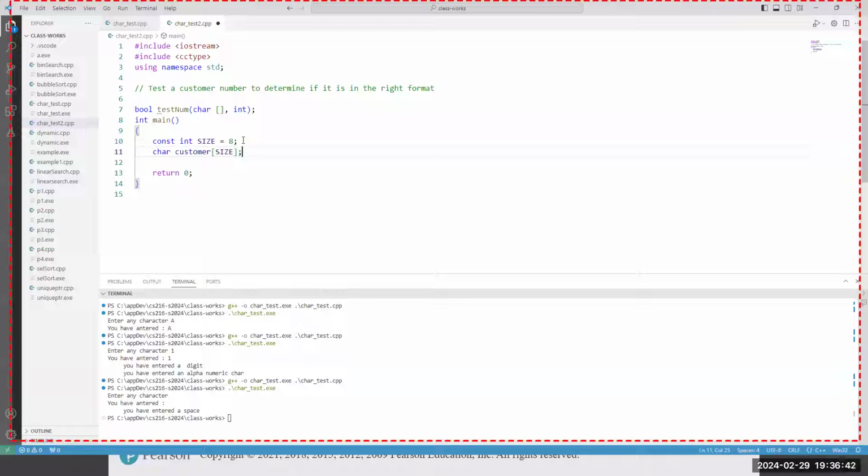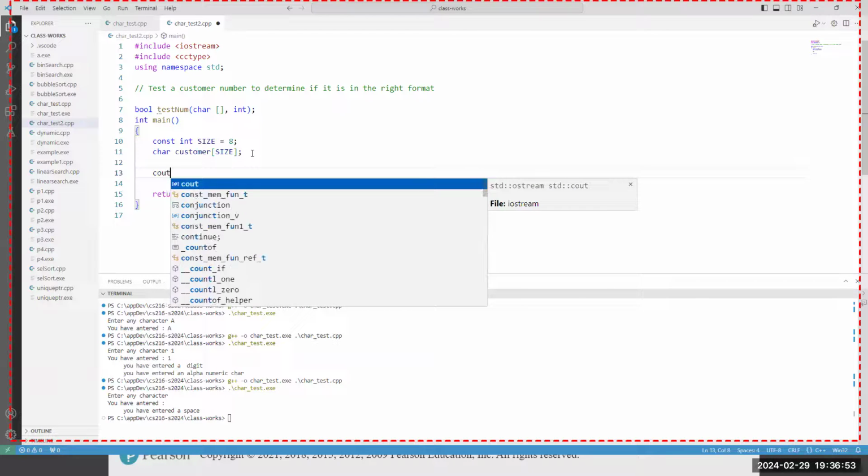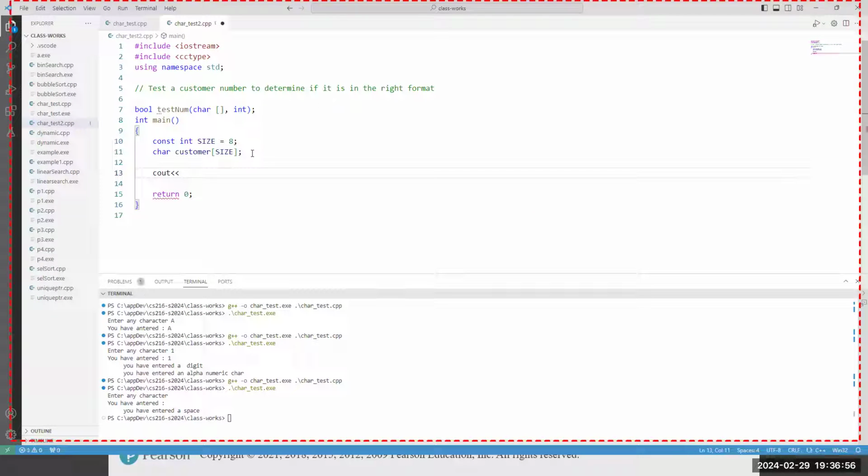This variable holds a customer number. Now we can get a customer number. You can say, enter customer number in this format: LLL NNN.